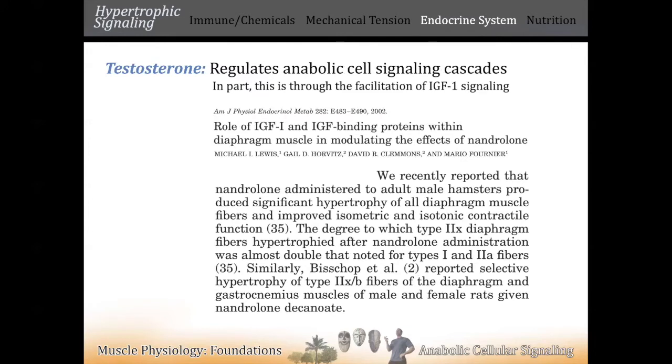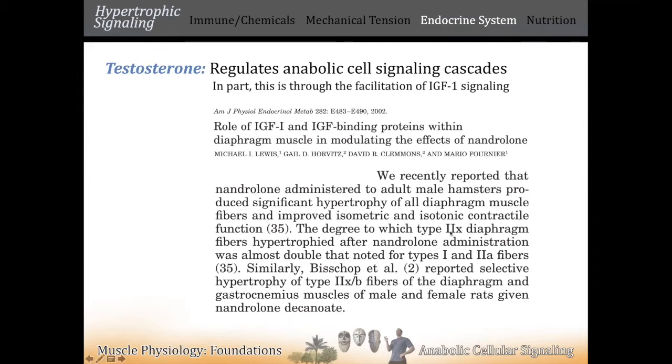it matters, right? This cell signaling cascade effect of testosterone matters, and a lot of the effect of testosterone and regulation of muscle metabolism seems to not just be that calcium release, but also insulin-like growth factor. There's a synergistic response between testosterone and insulin-like growth factor, IGF, and a potentiation of the signaling, an increase in the amount of IGF that you're getting, and that corresponds to muscle growth.